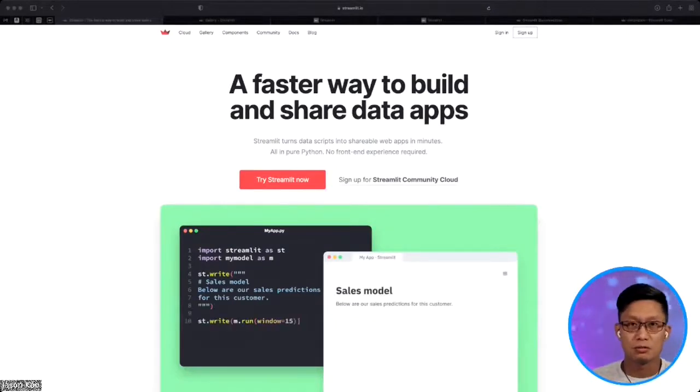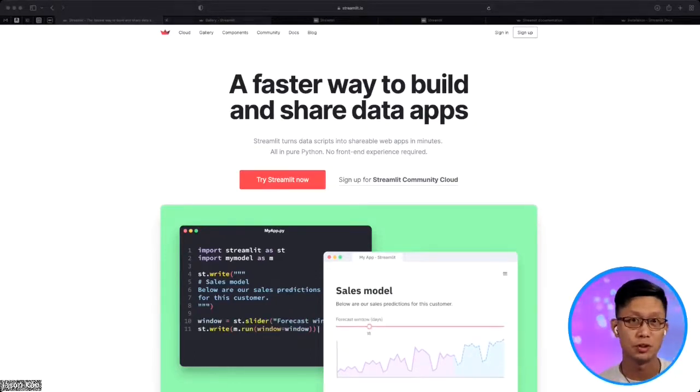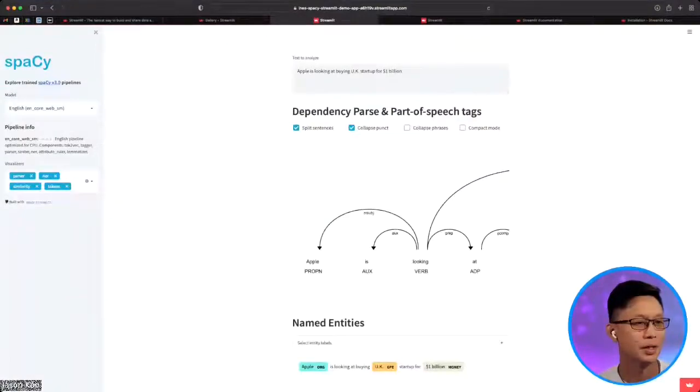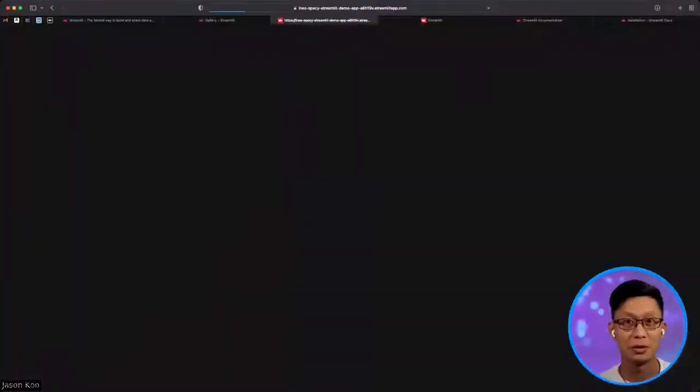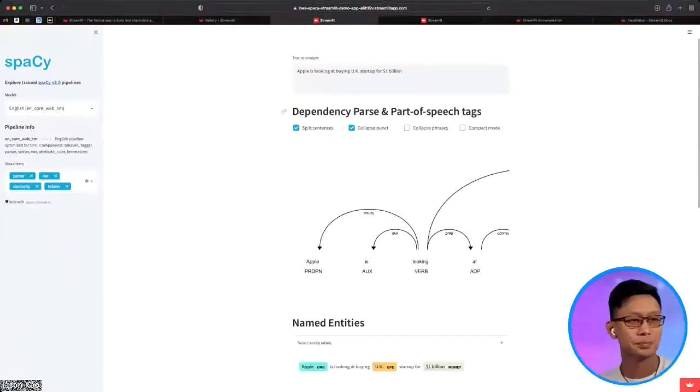One disadvantage of Streamlit though is that the general UI theme is very set. Even though it has a lot of widgets for you to create interactive elements very quickly, any Streamlit app that you build is generally going to look like pretty much any other Streamlit app. I'm just showing you the gallery page, one of the examples of a Streamlit app, which is probably not a good idea while I'm streaming. But anyways, this is an example of one app that you can play around with.